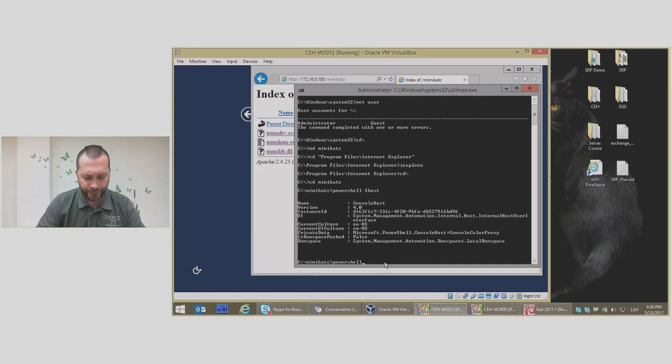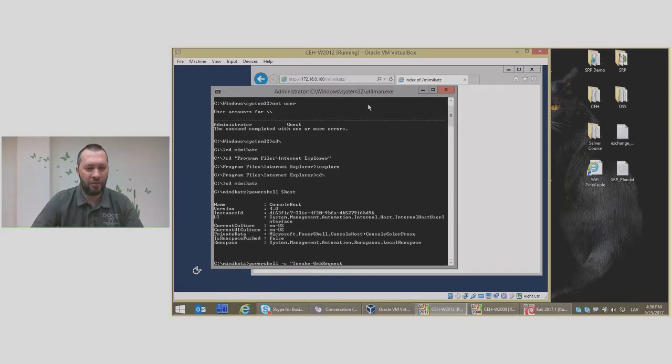PowerShell -command, and the command is Invoke-WebRequest, because I have prepared for this scenario when it doesn't want to download with the browser. It's very possible.